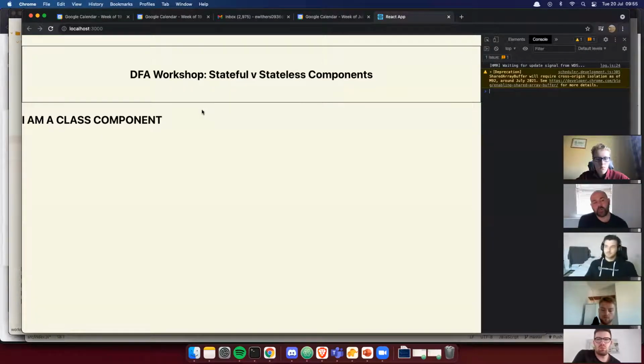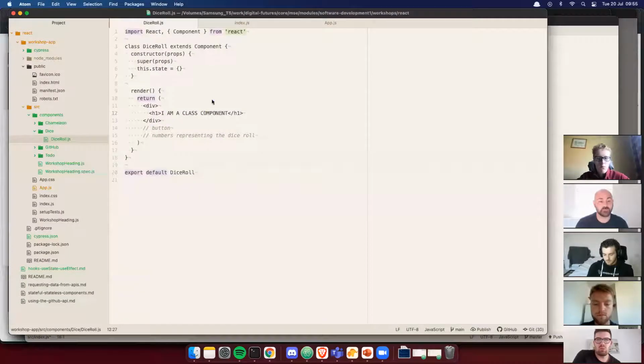Okay, so we have our component rendering, and then we have to think about, well, I want it to show some numbers, right? So in my state object, let's initialize it with some initial state. Let's give it a property, let's call it dice. And dice is going to be the property, and the value is going to start off with an array of numbers.